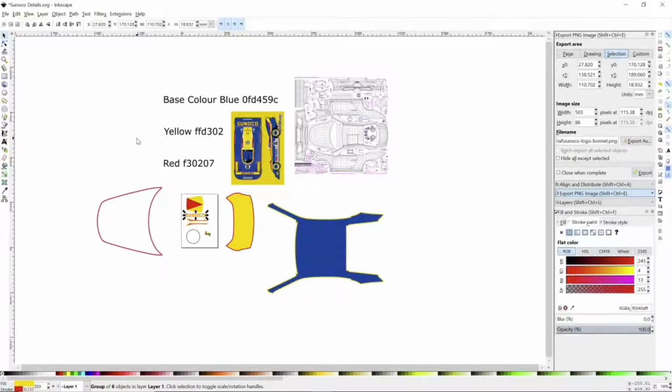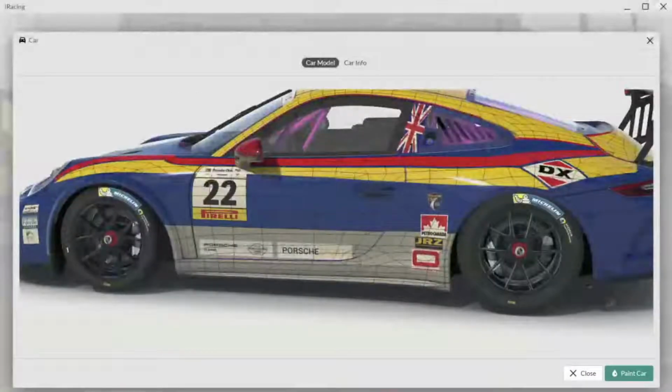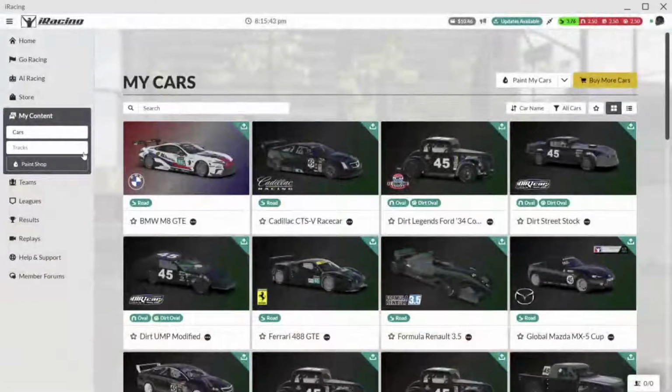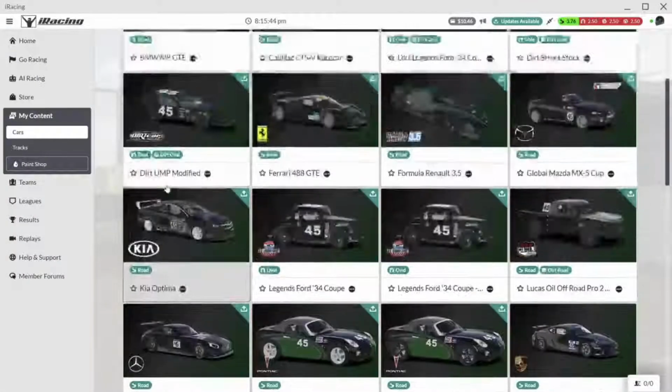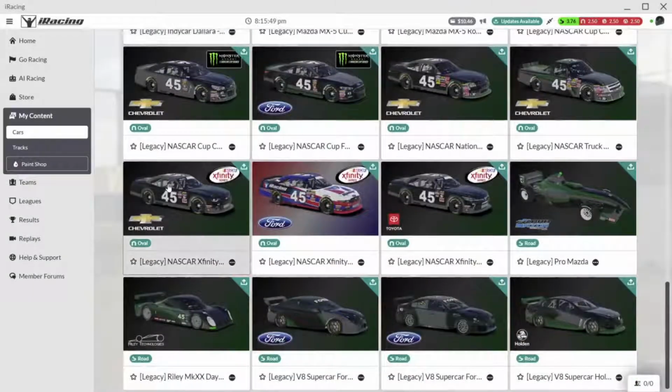So I take it I have to buy the car within iRacing to get the template. I think you can get the template. I don't have any other car then. No, that's not true, because I'm using my son's account. So I've switched back over to iRacing and I close this. I guess these are my son's cars because that's how cheap I am. He's got quite a few of them.